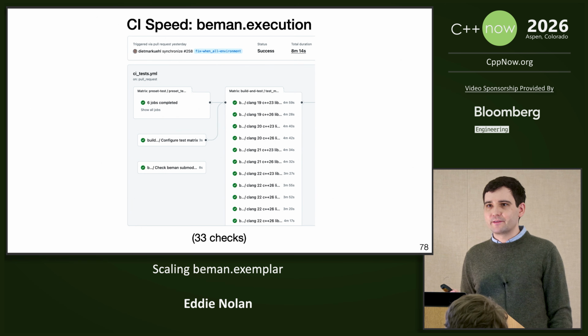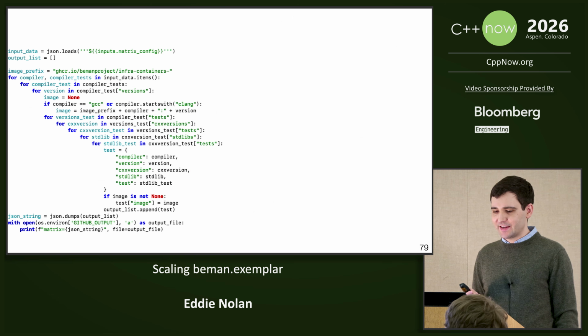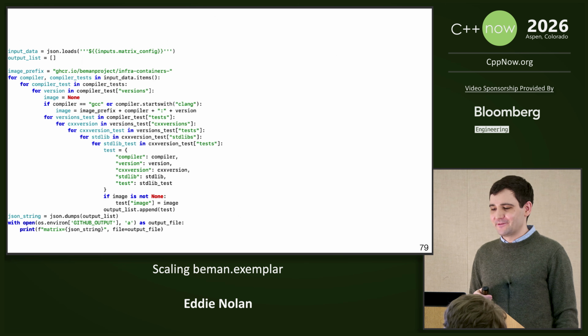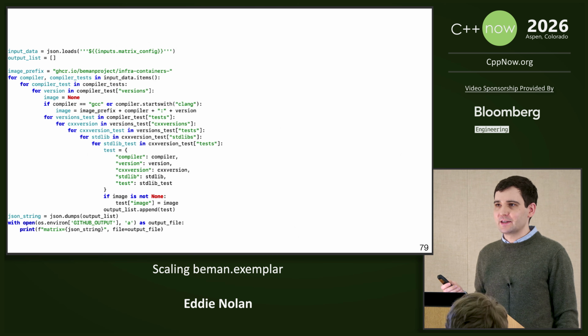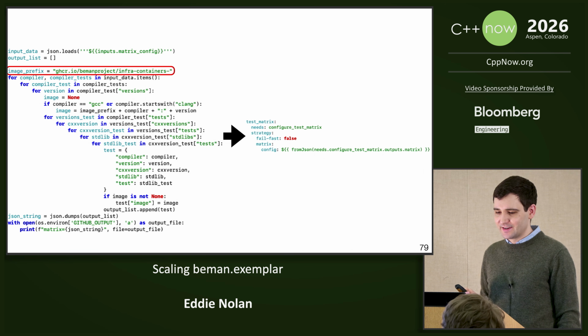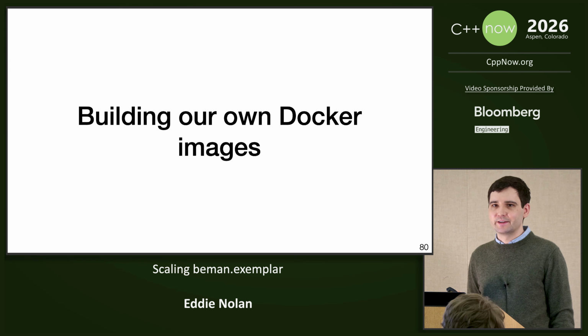How do we implement this JSON configuration language? We just have this very simple Python set of nested for loops, and that just lives inside of GitHub Actions, and it is just producing a separate row for each entry, and then all of those rows go into this matrix parameter of GitHub Actions that it's able to pick up from a JSON input. One thing I'll draw your attention to is this image prefix, because that's my segue to the fact that we have our own Docker image set up for this CI workflow.